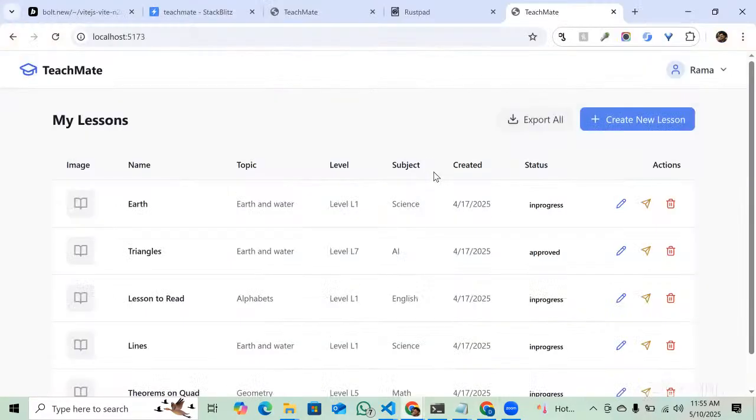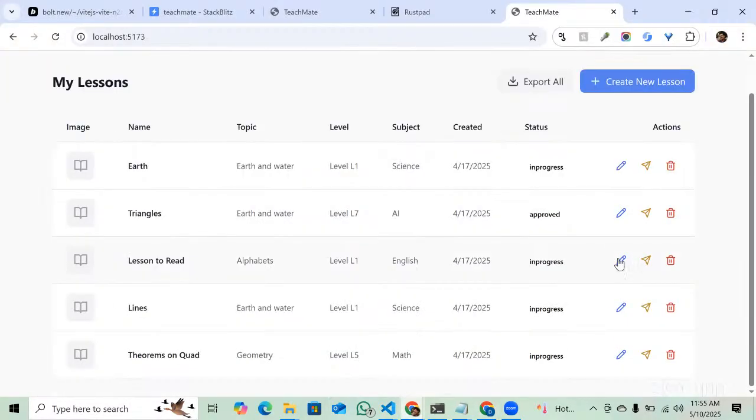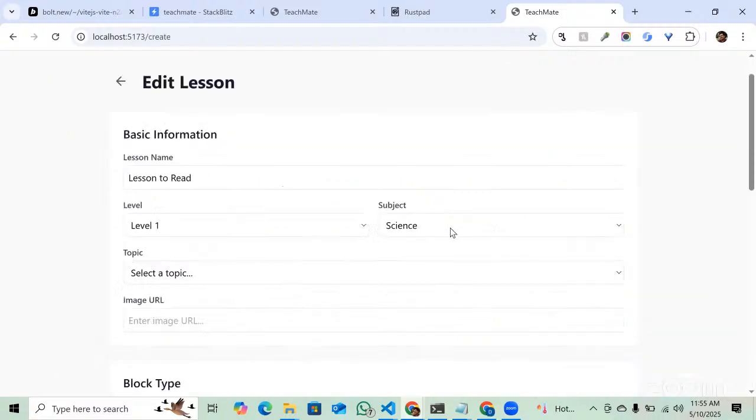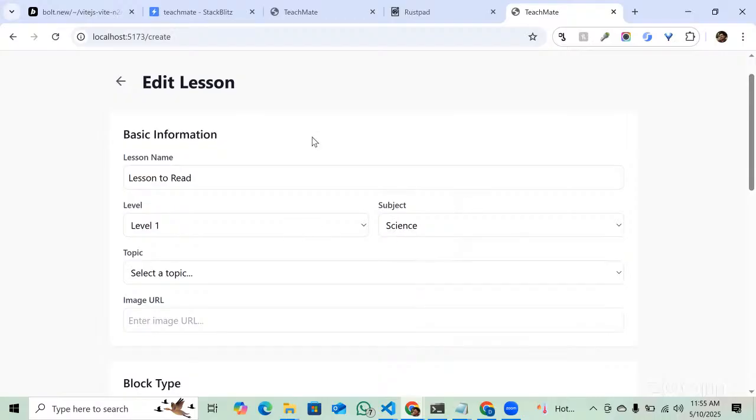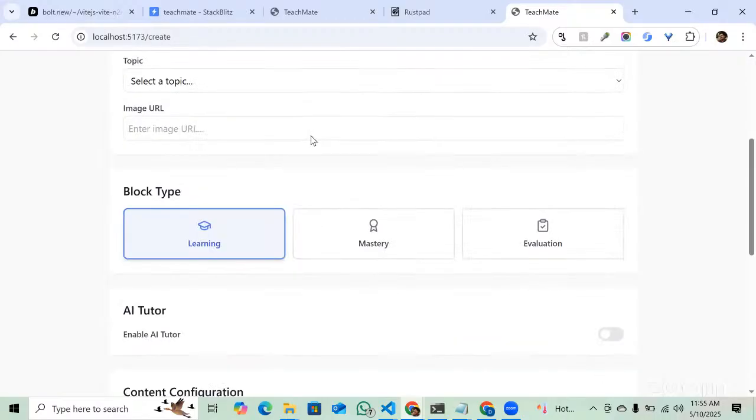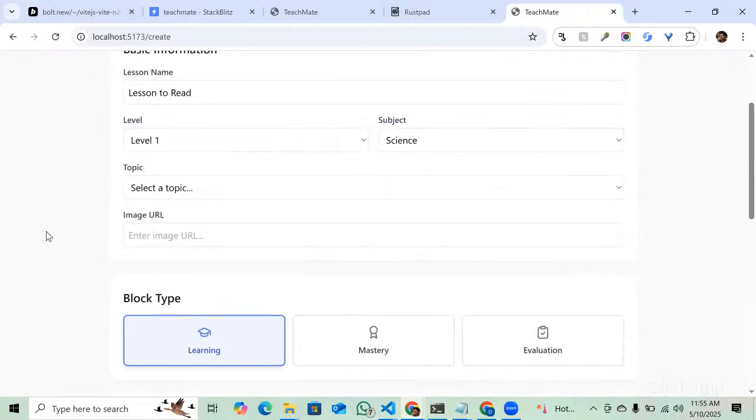So how are we loading subjects? Subjects are also an API call. Yeah, subjects are also a table where we have to program exactly what name we need. I think subject and topic we will need to have, like topic we are already having.